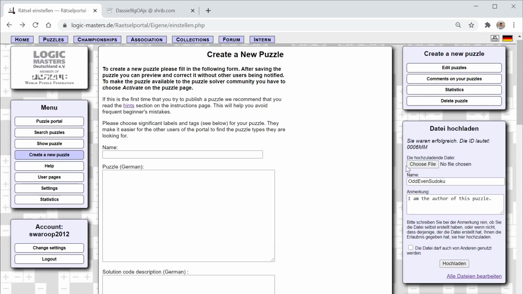Once you have all your images uploaded and you have this ID saved for all those images which you want to use in this post, now it's time to specify the title of your post. It can be a theme name, or the puzzle type itself, or a phrase or anything. For example, I'm gonna type odd even Sudoku.